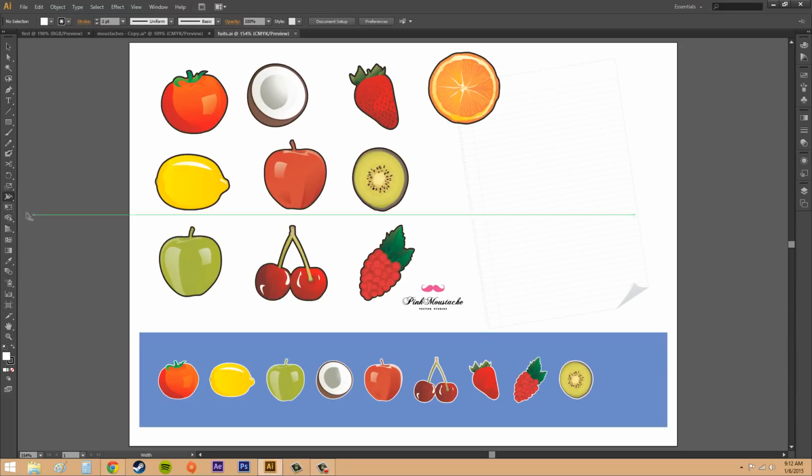Free transform, and you can see there's no arrow in the free transform tool, so if I click and hold, nothing's going to show up. Nothing else is going to show up. So that's how you know that there's no other things there.